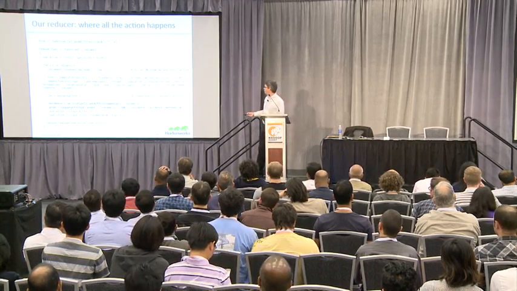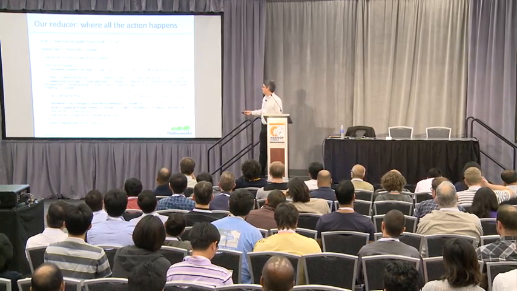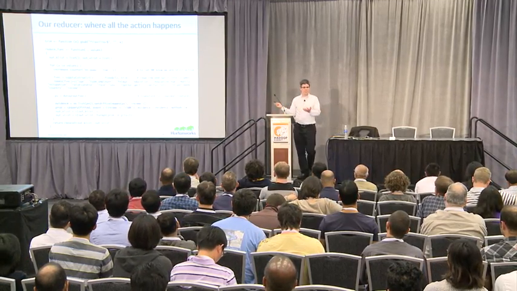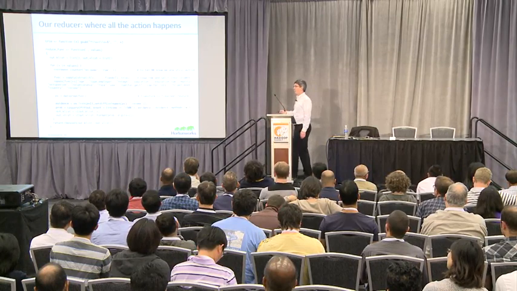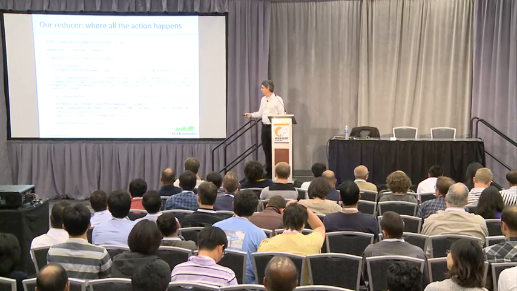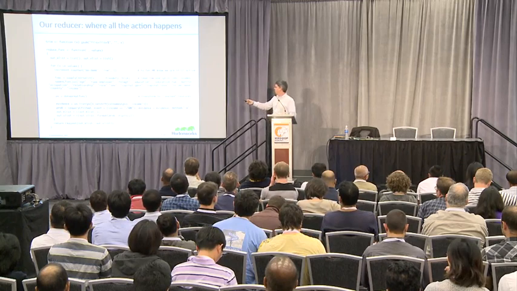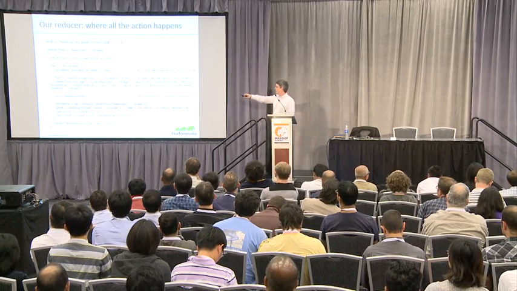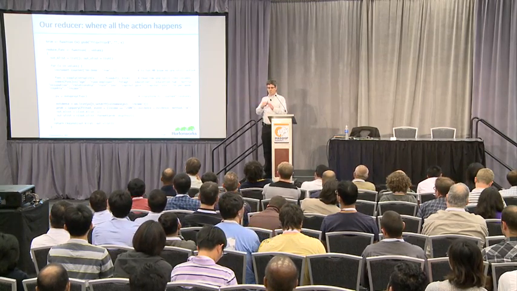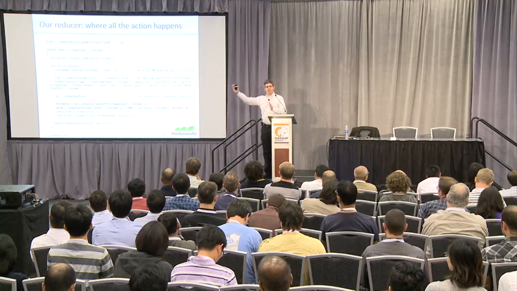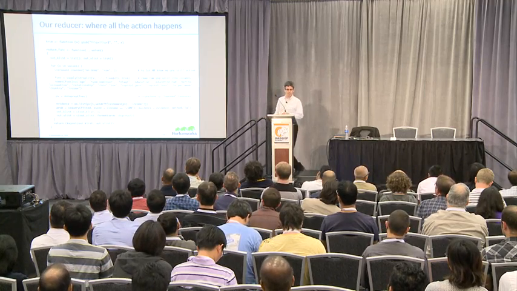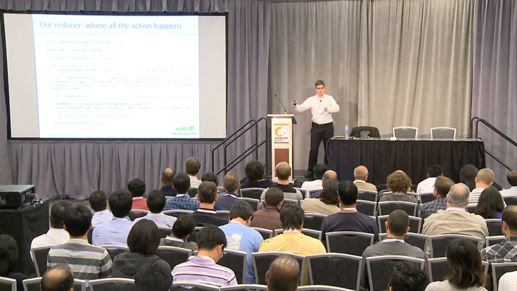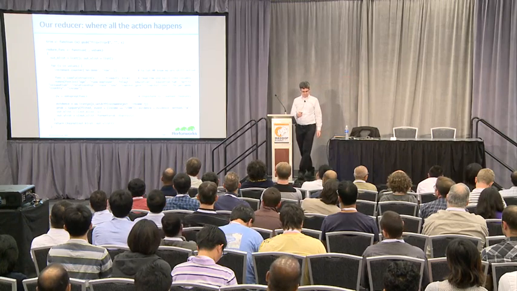And what you do is I create the evidence. In this case, I don't have missing data in this data set, which is one of the downsides of this. So I'm just taking all the other variables other than income, which is what I'm trying to predict. So evidence will be all the other variables, and I just give it to CP query. I get the result, which is the probability, and then I'm creating an output, in this case, which is the row with all the features, and add to that the probability at the end. Okay? And then I output that from my reducers, and then Hadoop, of course, aggregates all these outputs from all the reducers, puts it into the output file, and I'm done.